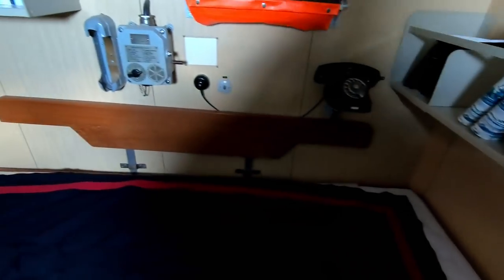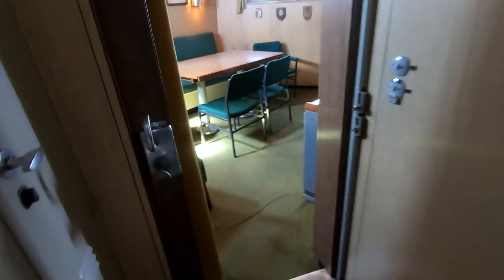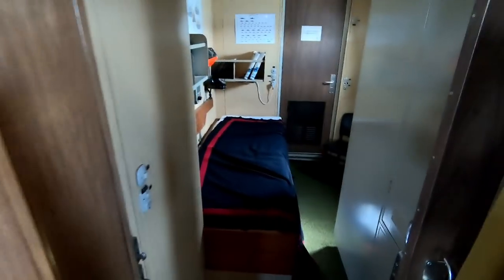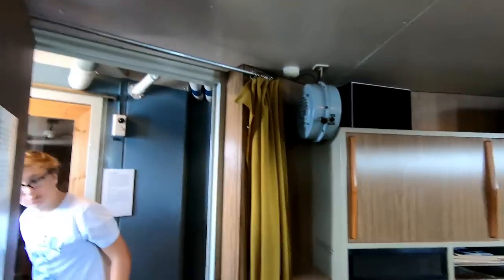This is the bed for the captain. They've locked the toilet. This is the entire cabin that belongs to the captain, the head of the ship. Apart from his instructions, you won't be going anywhere. He's the one who has to give the instructions and everyone has to follow those instructions.